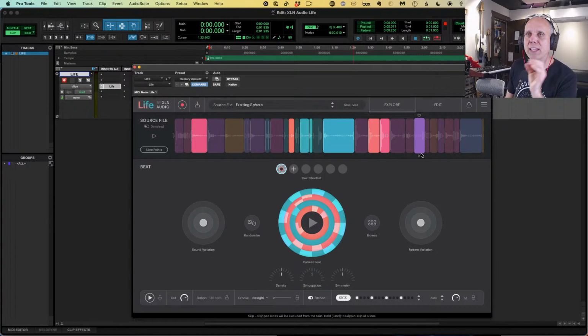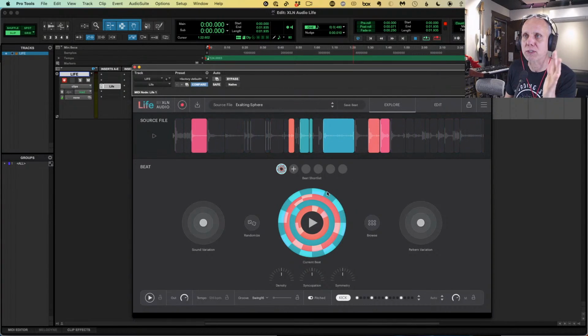I think it does more than that too. I think it actually takes the sounds and improves them. But let me show you how this works. So now in this one, it'll randomly, using the AI robots, select sounds that it likes and put them into beats for you. So if I come on down here and I hit play on this, it's already going to have taken these highlighted ones and inserted them into a groove, and I'll turn this off so you can hear just the samples at first.